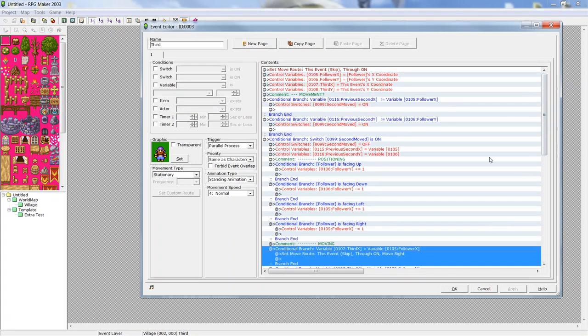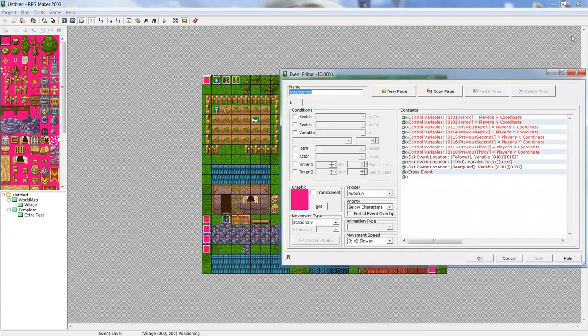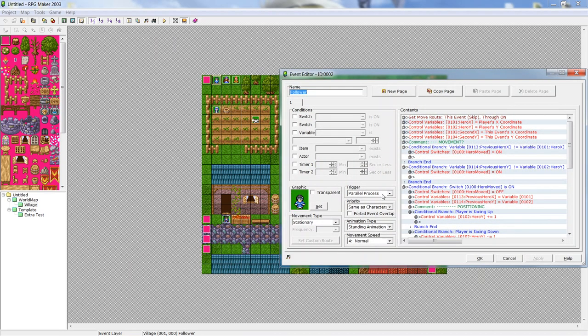The other thing that's very important is that these are all parallel processes, and they're the same as the character. This is below the character. We already went through why it needs to be a parallel process and the same as the character, so that it's not auto-running the character as below or forbidding any event overlap. Because if it wasn't the same as the character, if it was below or above or an auto run, the character and the events would start passing through inanimate objects.